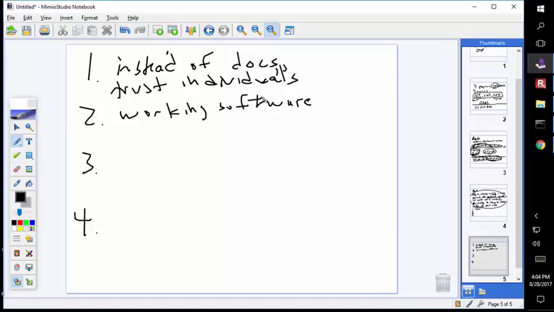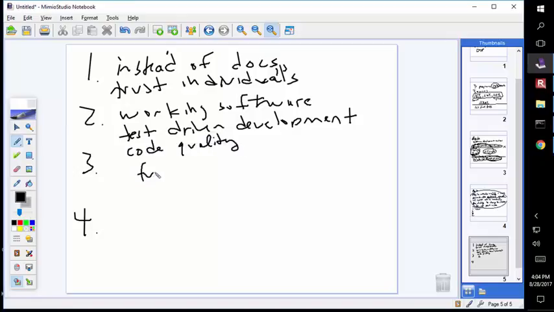So when we do these small releases to our client to make sure we're on the right track and make sure they haven't already changed their mind, we want it to be bug-free. So one of the things we're going to be learning in this class is test-driven development. Okay? And that means that we want code quality in addition to functional quality.